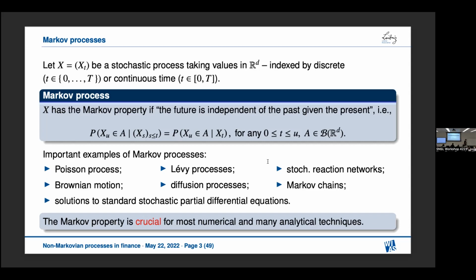Similarly, if you do stochastic optimal control, you are used to having controls in feedback form. Basically, it means that in order to make a decision, you only need to know the current state of the system. If your process is not a Markov process, this is not true. You need the whole past of the system. So intuitively, if you're dealing with processes which lack the Markov property, you're always dealing with infinite dimensional processes, because you always have the whole past of the process as part of your state somehow.